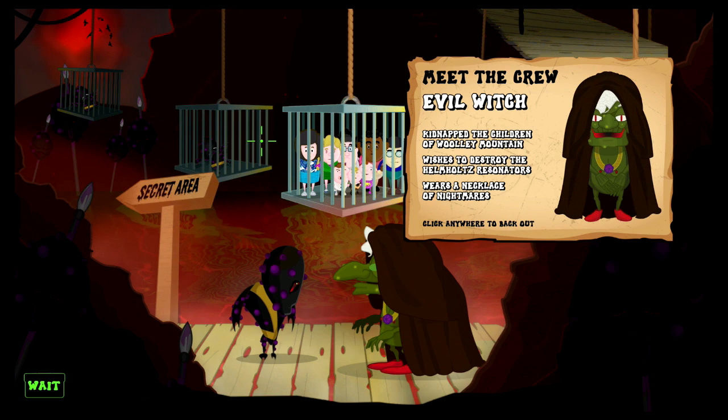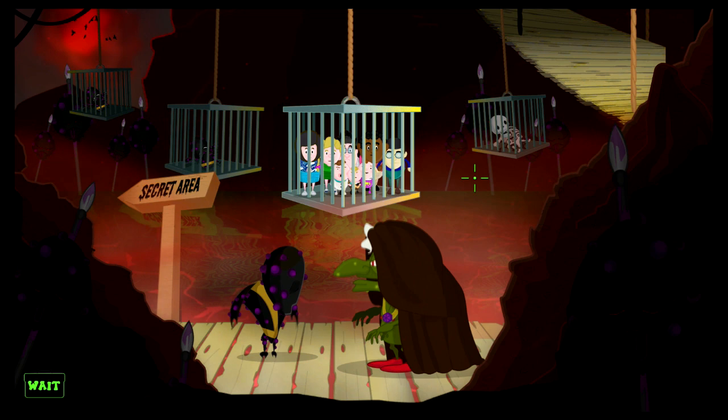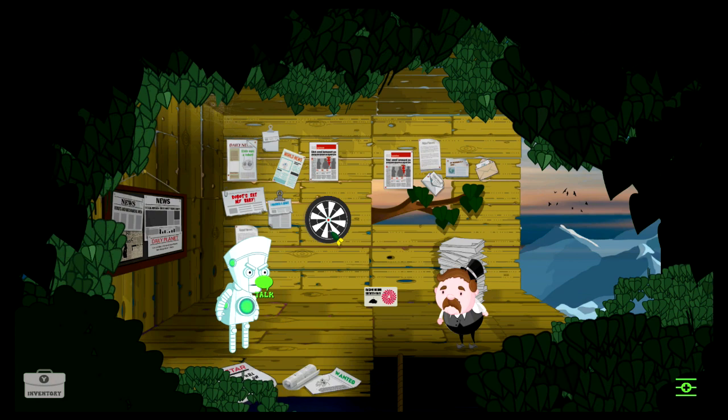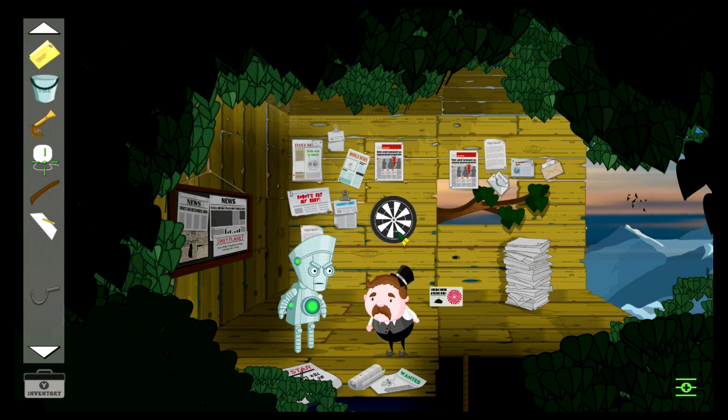To take the audio issues one step further, if I were to complain about something in the game, it would be that some of the characters are difficult to understand, just based on how they speak. The Evil Witch and her minions are very difficult to understand, and the same can be said for Otto. It's not impossible, but as I was playing the game I noticed that unless I had complete silence around me, I literally could not understand what they were saying. It's a minor complaint, honestly, but I wish I could understand them a little easier.